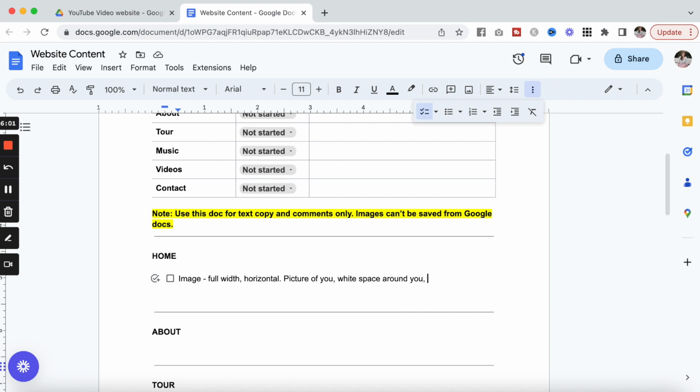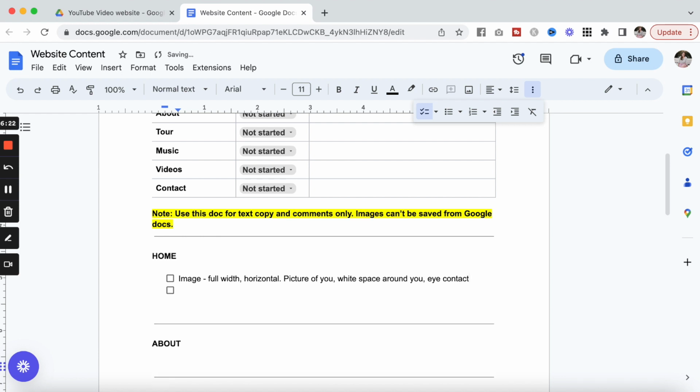So something that's not way too far away that we can barely tell who you are, and not so close up onto your face that if it crops, you're going to look really silly on mobile. So a little white space around you, and I prefer the first picture on the website that you are making eye contact with the camera. So that is the very first thing you see.